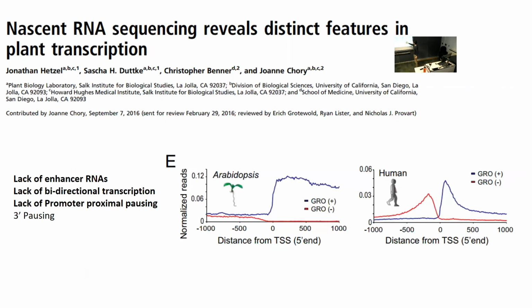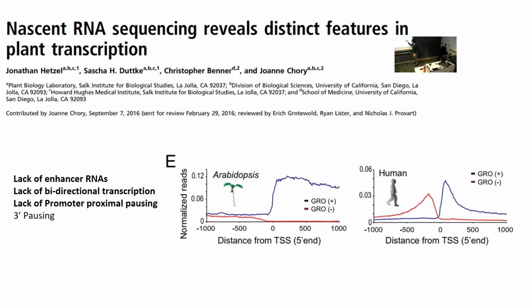I'll explain a little bit of these metagene plots. This is what will happen in the human around the transcription start site. This is where the polymerase first attaches and then starts transcribing in this direction. So you'll have the transcription of the RNA, and this peak at the beginning is called the pausing phenomenon. Basically, the polymerases are attached to the beginning of the gene and they are just waiting for an additional stimulus to start transcription. Also, there is this bidirectional transcription of unstable RNA in the opposite direction.